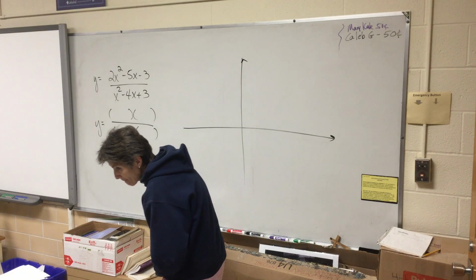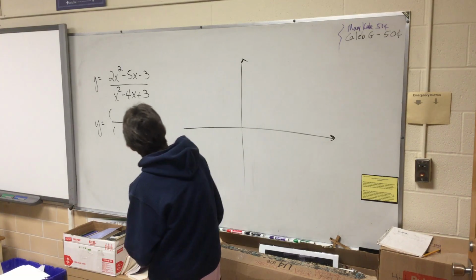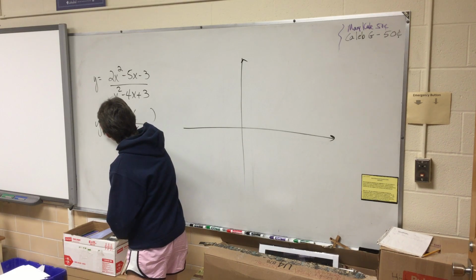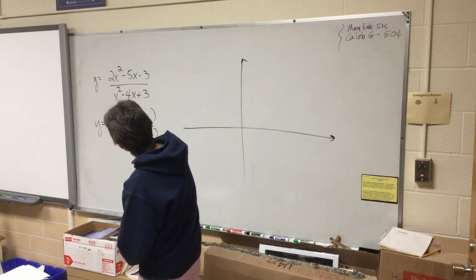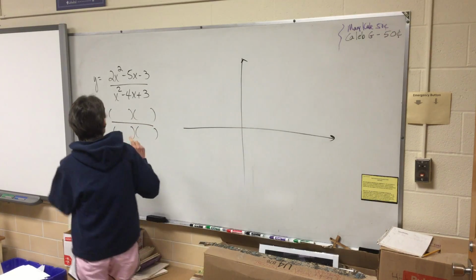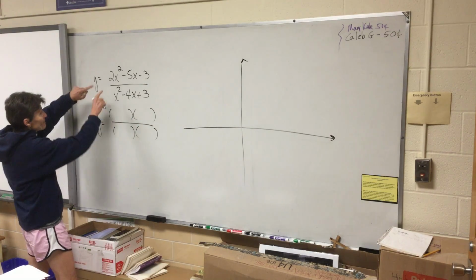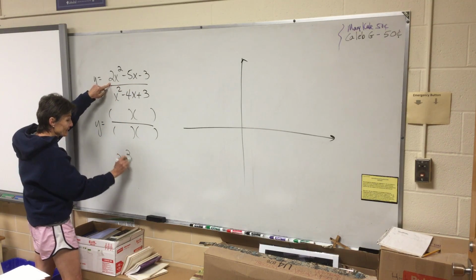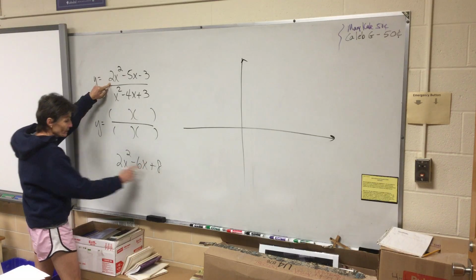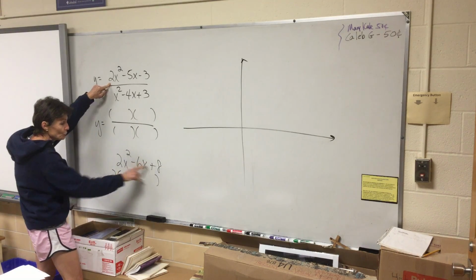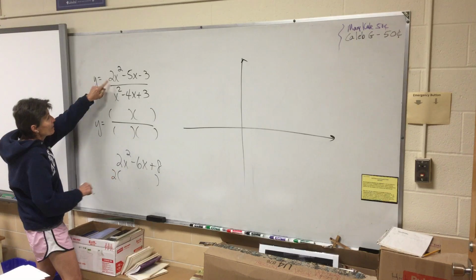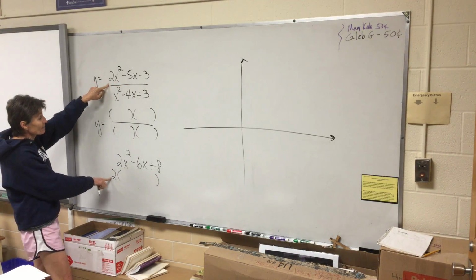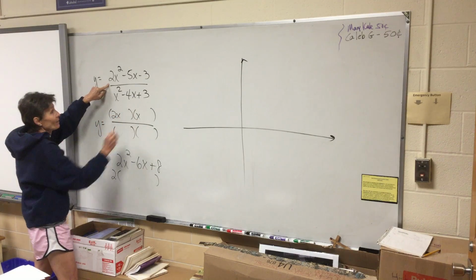I don't know if it's right, but I put 2 in the front of the parentheses. Out here? That'll be 2. Okay, we can't do that because if we did that, we'd be factoring a 2 out of our problem. So if we had a problem that looked like this, we absolutely could do that because we can take a 2 out of the whole shebang, but you cannot take a 2 out of the whole thing. So the 2 is not going to be out in front. It's actually going to be in the parentheses.